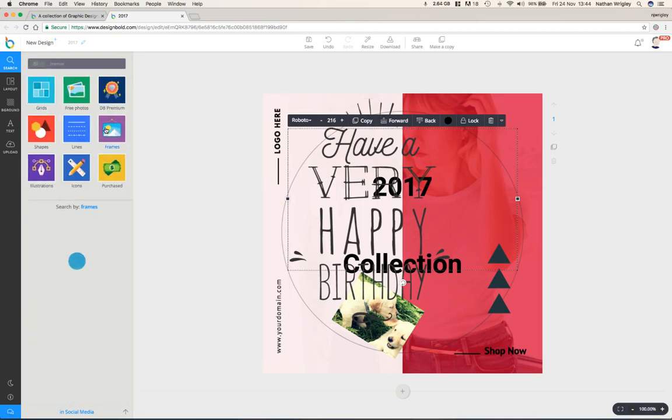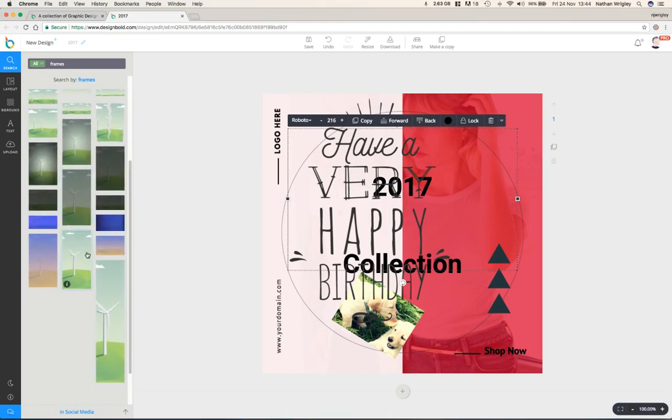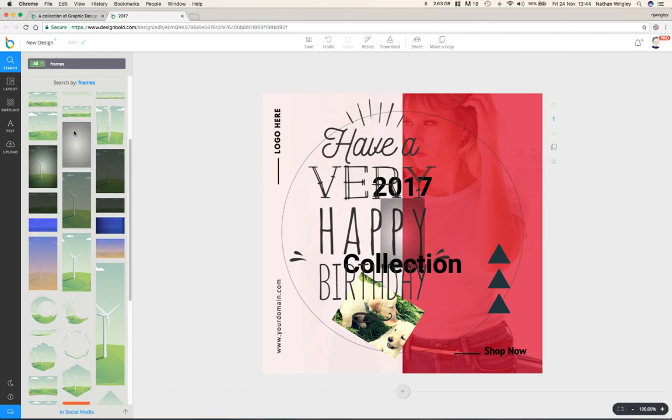Lines, frames. So you can put frames around things, presumably. Oh, they don't look very, they're just fadey effects. Let's click on that one. Just creates like a faded effect. So it's like, what's it called when you do that with the edges of something? It's got a name, hasn't it? Can't remember.